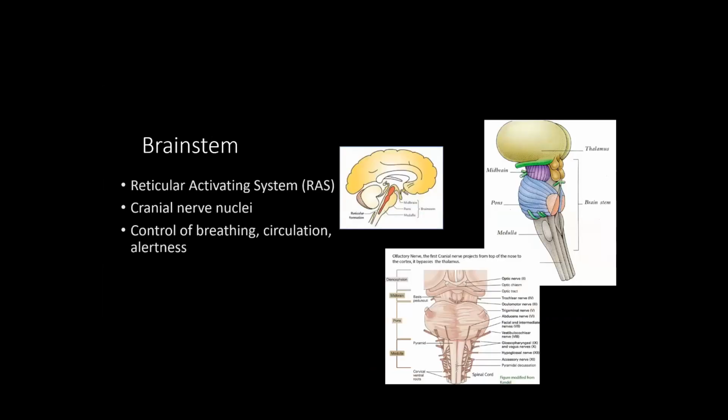But next down in our organization scheme is the brainstem, which consists of the midbrain up top here, the pons, which is the big belly, and then the medulla, the lower portion. Important structures to think about here. This red piece here that runs sort of craniocaudally down the entire brainstem is the reticular activating system. This is like the on-off switch for your consciousness.